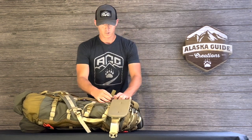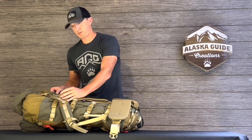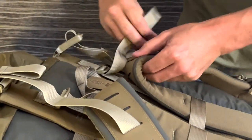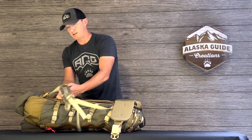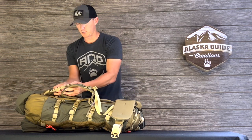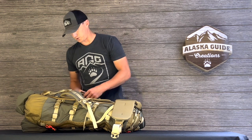Once that adjustment is made, come to the top where the strap goes to the Siamese clip and suck that tight — that ensures that you won't have any slop or wiggle once you're operational. Any slack you have in that you can run into the webbing guides that are on the top of the shoulder straps.